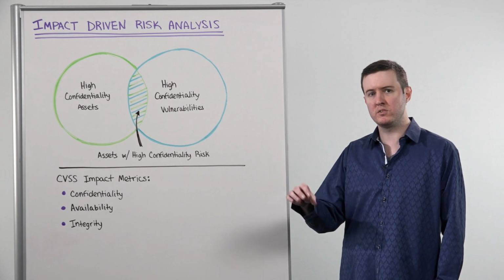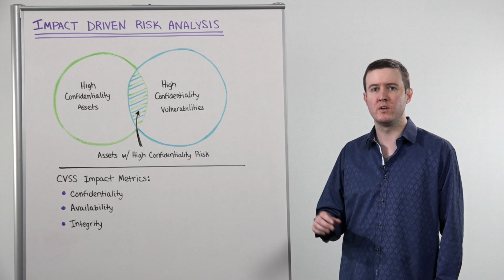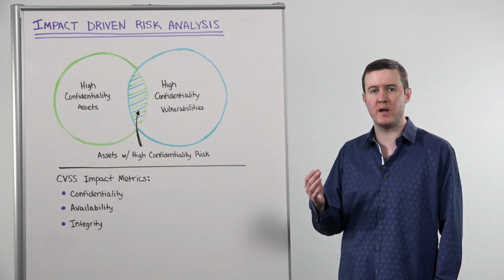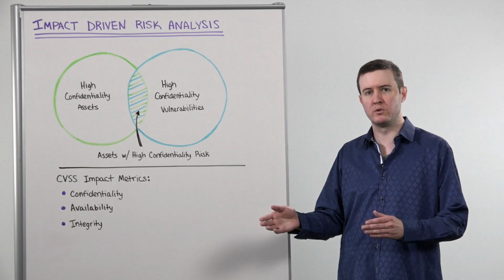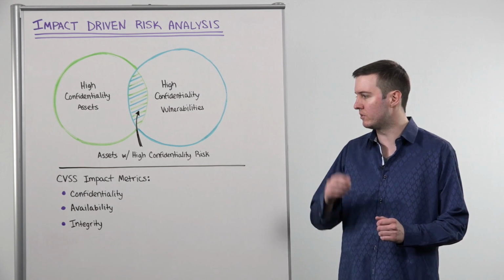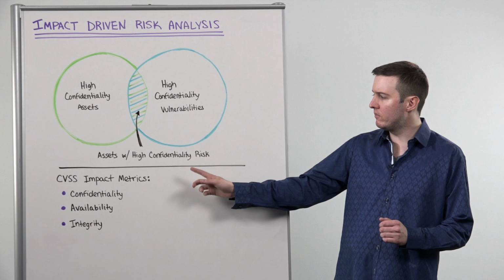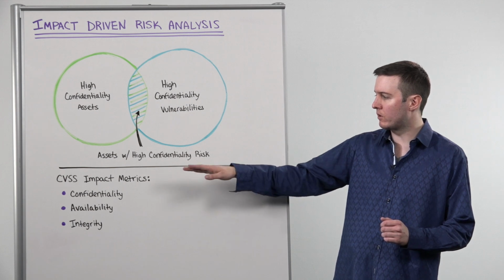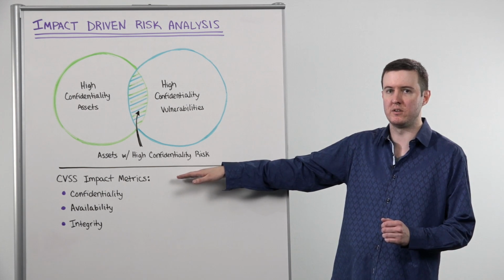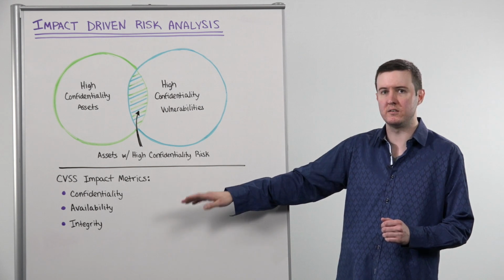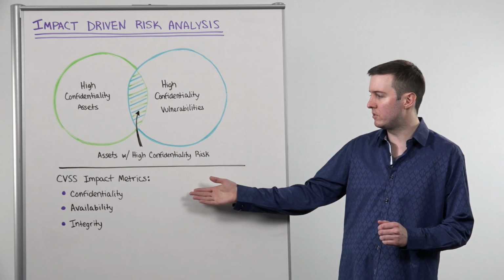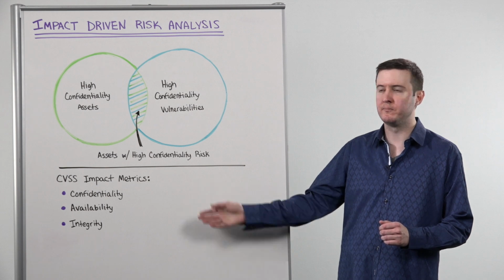There are different sub-metrics within CVSS that get calculated together to give you that nice, easy 1 to 10. Sometimes it's nice to have that broad stroke, sometimes it's nice to look a little bit closer. One of the areas that you can look into are what are called impact metrics in CVSS, and those are composed of confidentiality, availability, and integrity, what is sometimes referred to as the CIA triad.